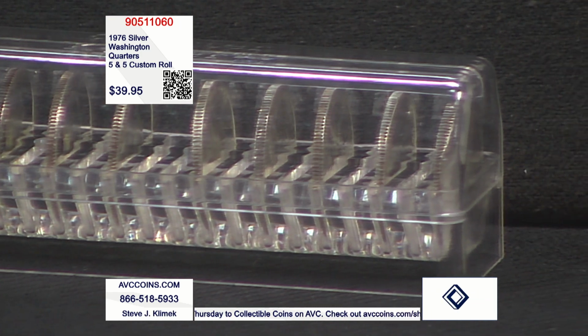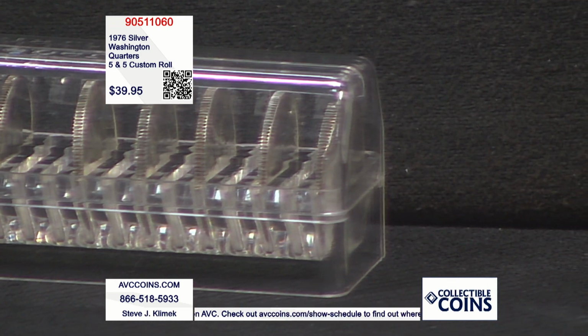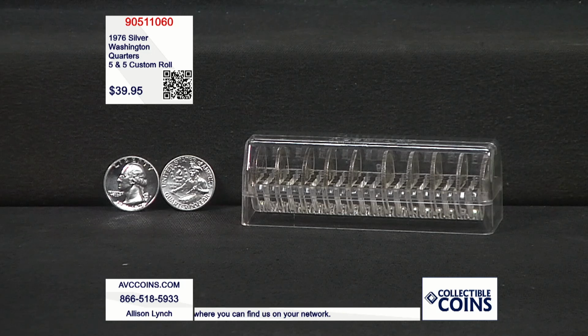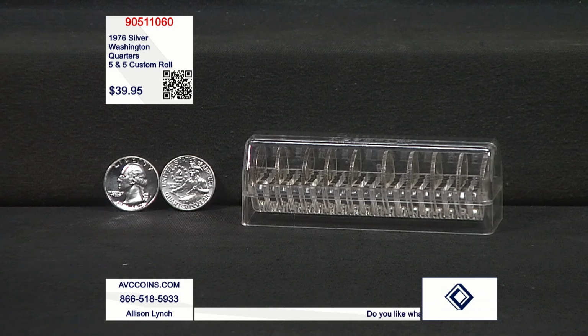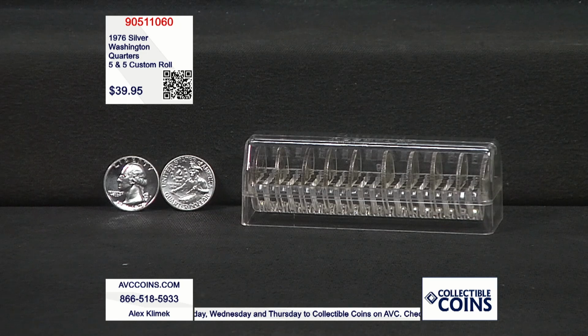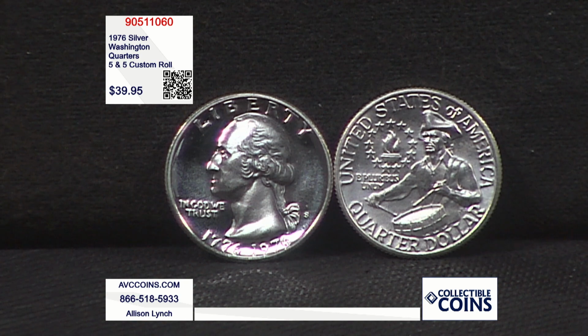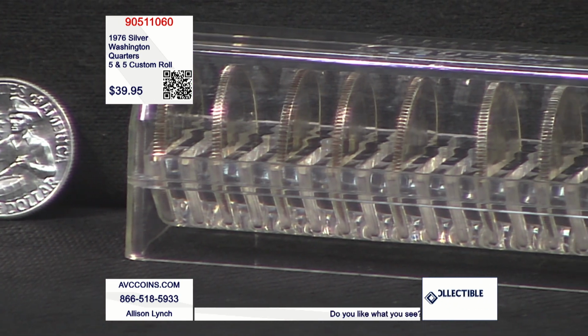These are the quarters. $39.95, you get 10, 5 uncirculated and 5 proof, including that custom display. Now, this 10-coin roll with our competition will run upwards of $223.50 because their uncirculated coins are $19.75 a piece. So just the uncirculated will run you $98.75. The proofs are $24.95 each with our competition, which will run you $124.75. We're more than $170 less for the same 10 coins, 5 uncirculated and 5 proof. Basically, if you buy 2 of our rolls, you'll still save over $120. We are under the price of our competition as always.